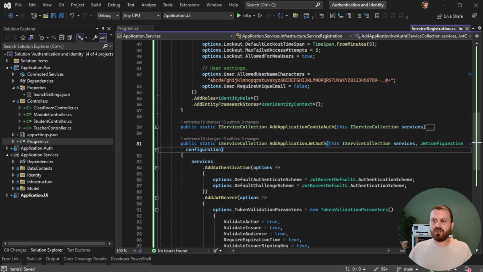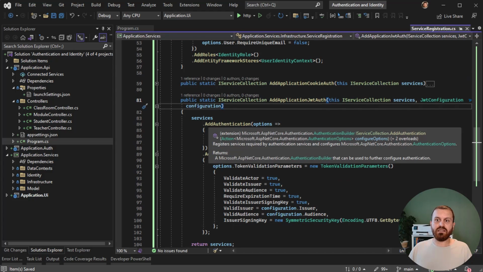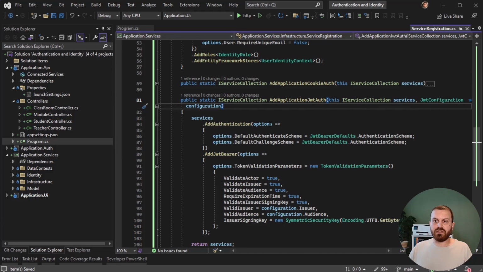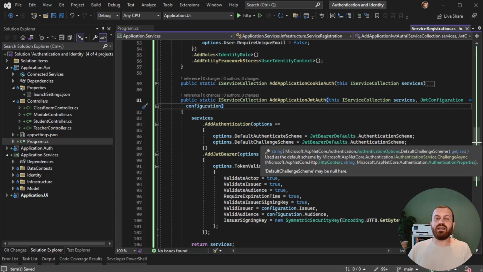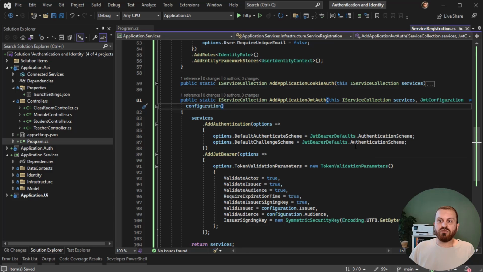If I check it here, I will see that we are using add authentication, and inside the options we are telling it that the module we want to do the authentication is the JWT Bearer default authentication scheme. As I told you, because of the modularity and dependency injection inside ASP.NET, we can have different modules to do the authentication for us.